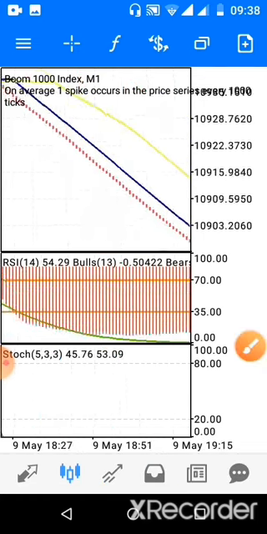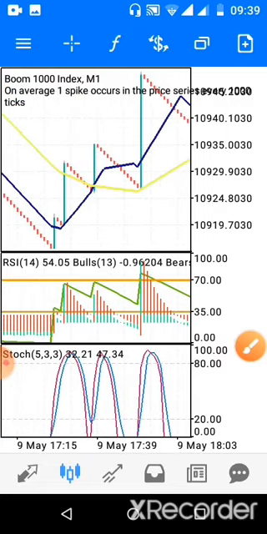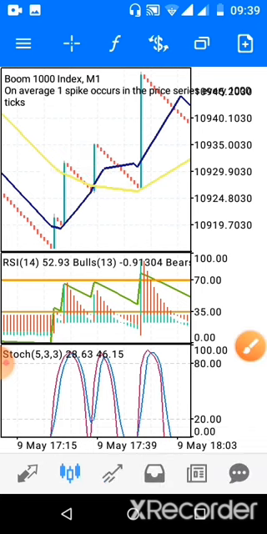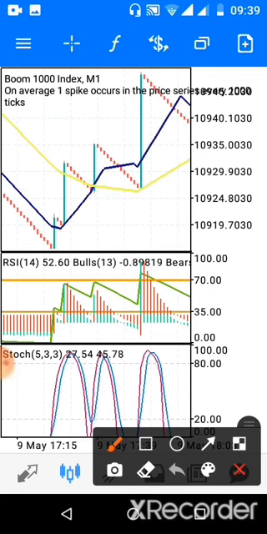So let's look for some more opportunities. I'll show you how powerful this strategy is. Right there, the market was coming from a downtrend going into an uptrend on Boom. Remember, I trade Boom on an uptrend. Because the yellow line was above, it was in a downtrend. After that, the blue line began to go upwards, meaning there was a shift. An uptrend began somewhere there.